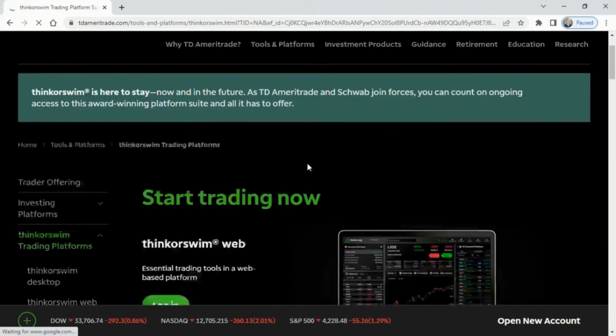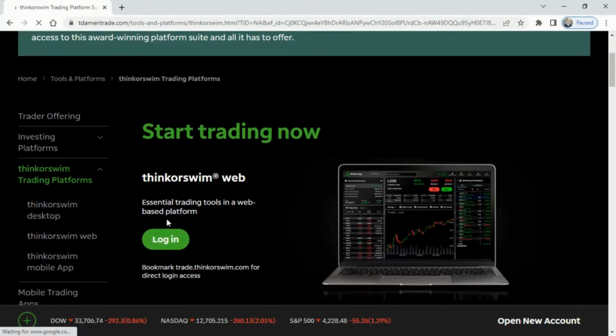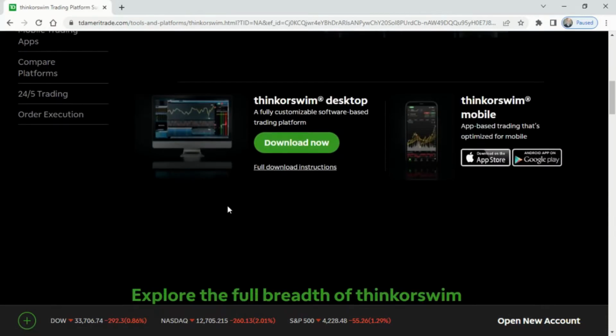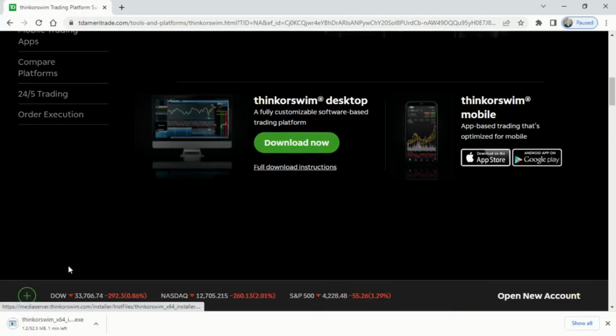And basically what you're going to do is come to this page, and they have a login option, but you want to get the Thinkorswim download for the desktop, which is right here. You see that? So you're going to click the download button. You're going to go into it. You're going to create all your information. It's going to start downloading, right? So this is after you already created an account. Don't have to put $1 in.